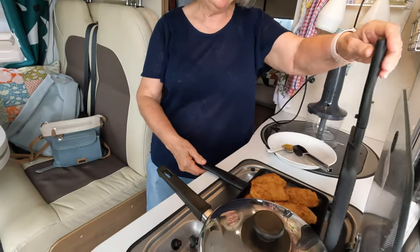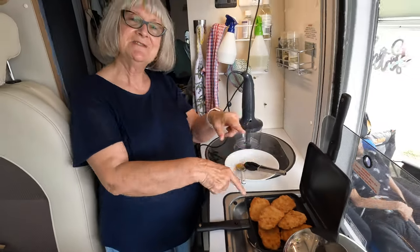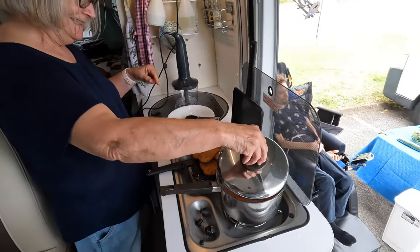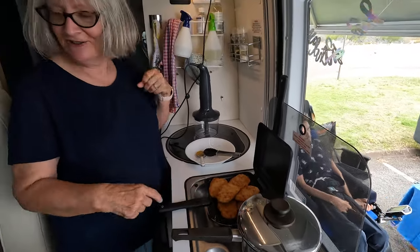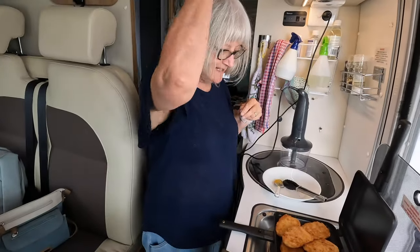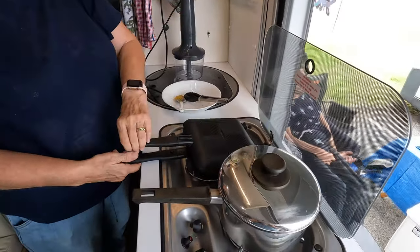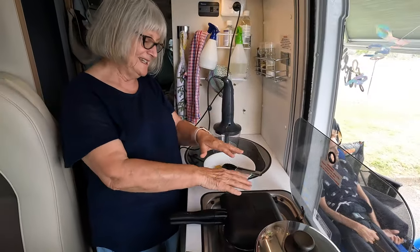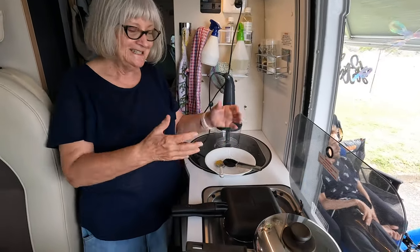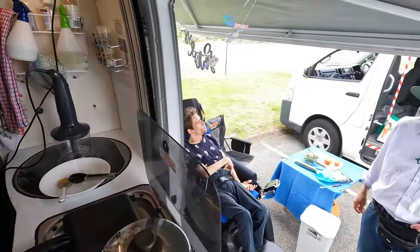And so we've got, let's open up. So we've got six fish pieces. So Matthew will have two and the rest of us will have one and a half, I think. And then we've got the mash there. We'll mash and then we'll add in Matthew's veggies as well a bit later when it's cooked. I was hoping to use a bigger one of these, but it doesn't fit on with the big saucepan, so I had to wait.